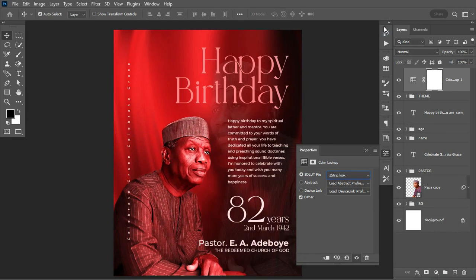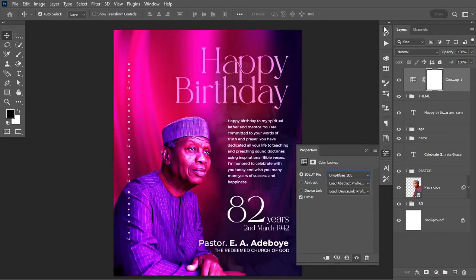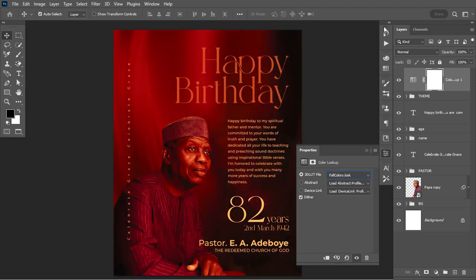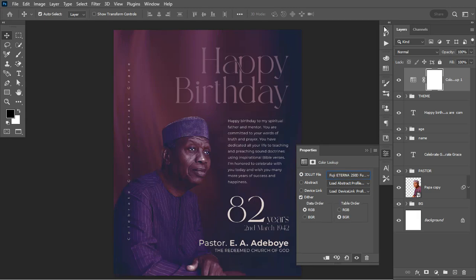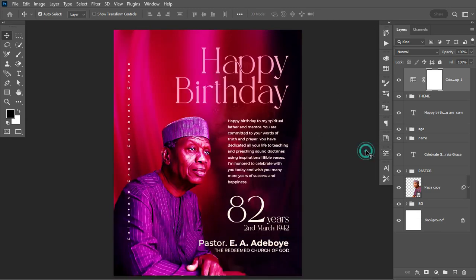So I think this can be okay. So you just play around. There are no actual rules, and don't be afraid of breaking anything, guys. So just play around and see what actually works for you and use it in your design.